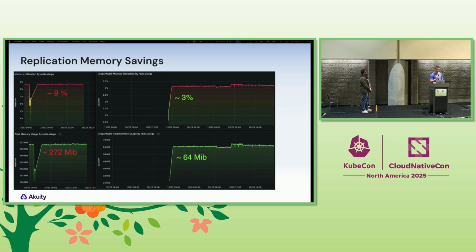As I talked about earlier, here at Akuity, we had 64 megabytes set for the replication backlog on Redis. So basically, that was 192 megabytes just in memory for the replication. And you can see here when we migrated from Redis to Dragonfly, our utilization went from 9% down to 3%. We obviously have a little bit more work to do on this instance and improve our algorithm for our autoscaler. And you can also see the amount of memory just dramatically decreased.